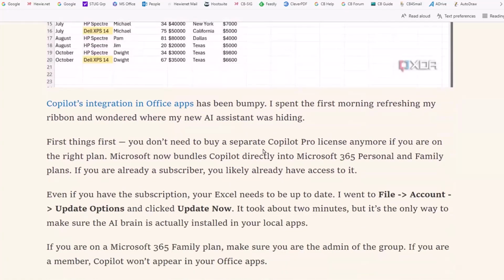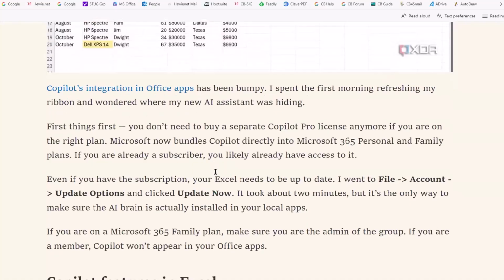First things first, you don't need to buy a separate Copilot Pro license anymore if you're on the right plan. Microsoft now bundles Copilot directly into Microsoft 365 Personal and Family plans. If you're already a subscriber, you likely already have access to it.